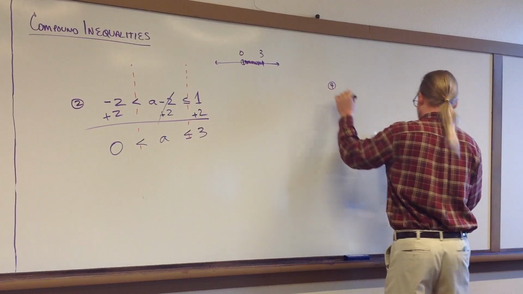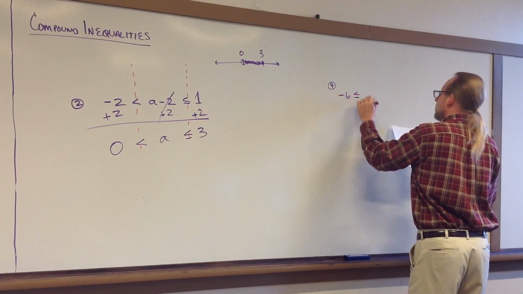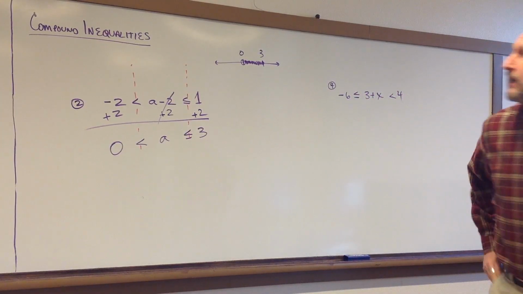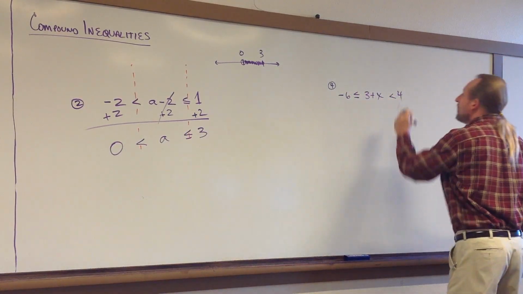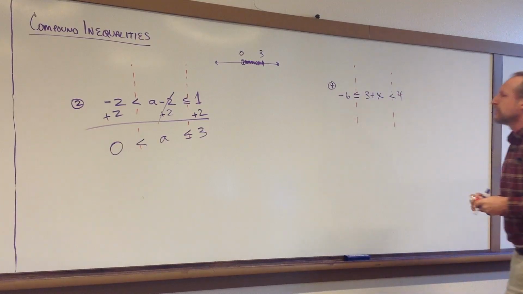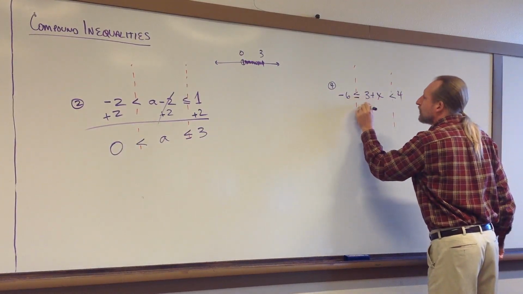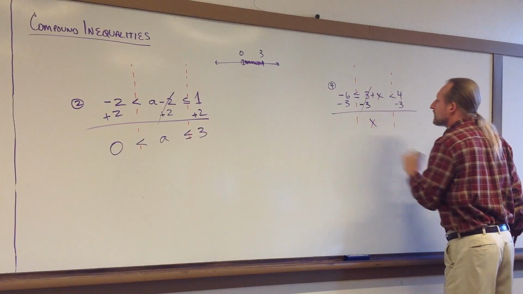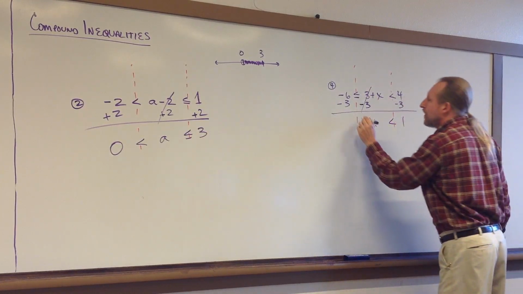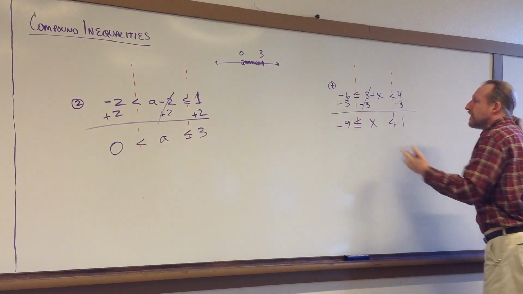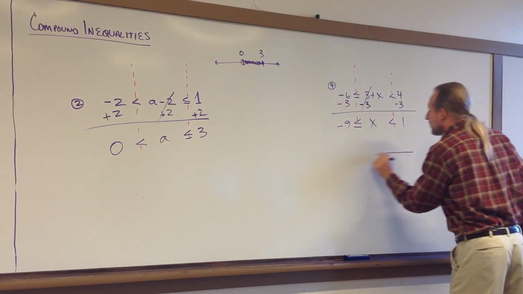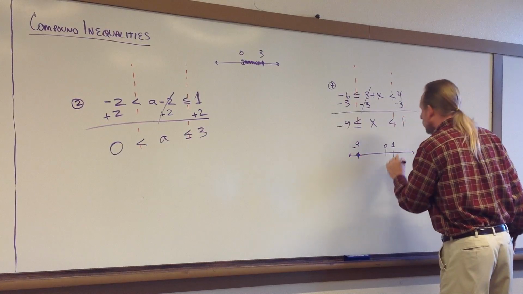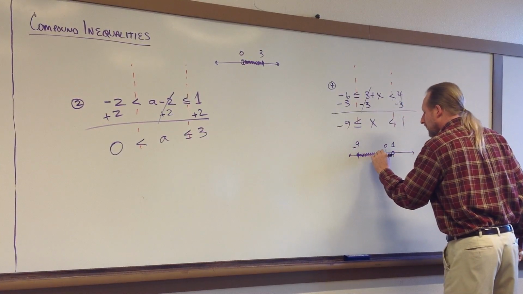Problem 4, got a -6 less than or equal to 3 plus x less than 4. Alright, so now we know in these compound inequalities there are 3 places where we have to do everything instead of just 2. So here we want to subtract 3, subtract 3, subtract 3. These will cancel out and make 0, and that'll just leave us with x. Here we'll get +1. Over here, -9. There's our answer, x less than 1, but greater than or equal to -9. So, if we go to graph that, that'll look like this.